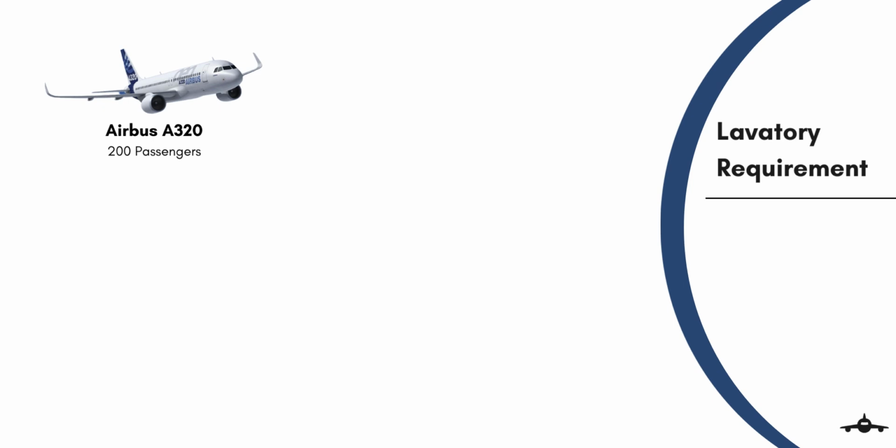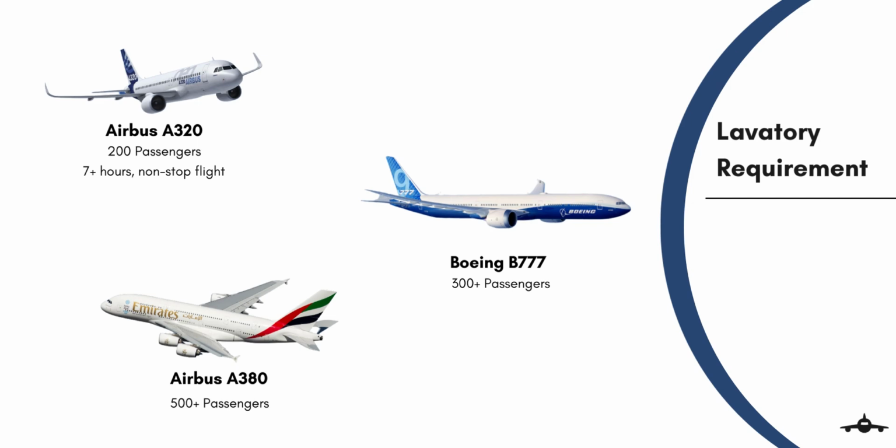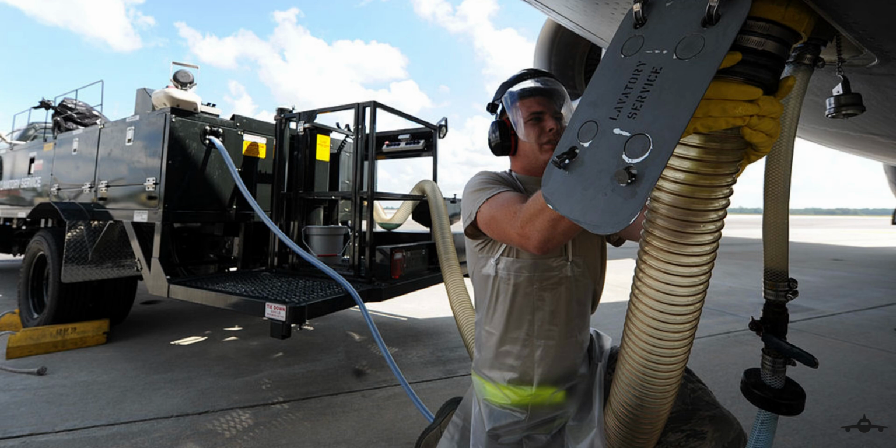Recall the conditioning requirement we discussed in the PCA unit lecture. An Airbus A320 carries at least 200 passengers and it can fly more than 7 hours non-stop, whereas a 777 or A380 can fly for more than 17 hours non-stop on many long international routes. Of course, if people are going to remain in the flight for such long periods, the aircraft must inevitably require lavatory systems. So because of all these requirements, all commercial aircraft have a specialized system for waste handling.